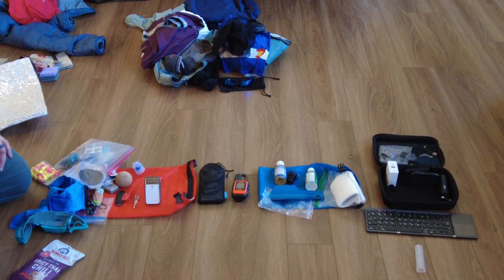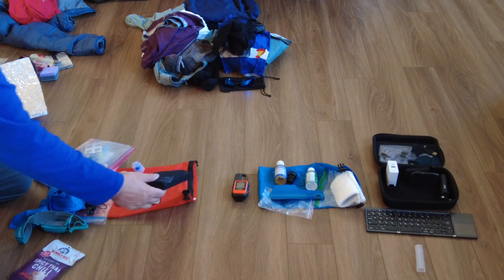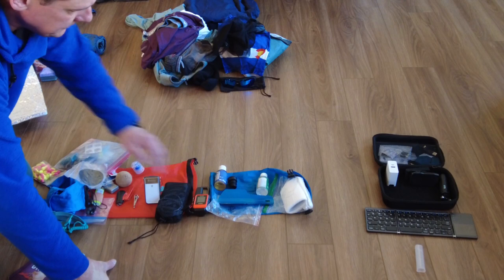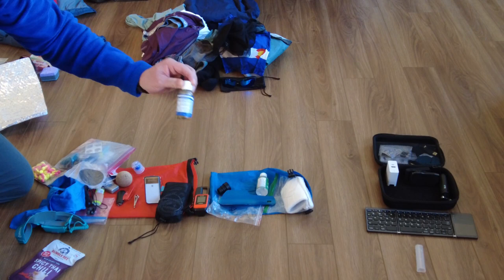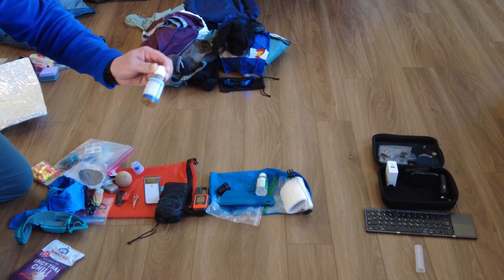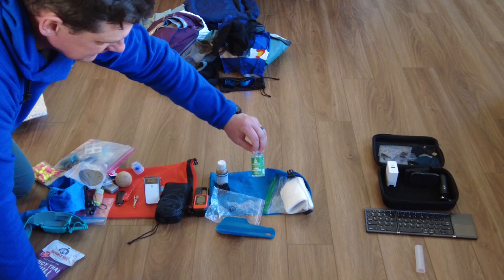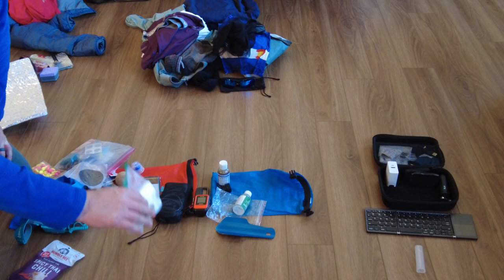Anker 20,000 milliamp battery bank. Garmin inReach Mini. And a poop kit — I'm a bidet guy, so it's a GoClean. Dr. Bronner's soap — I always go with peppermint because it's nice at the end of the day cleaning up. A do spade. Hand sanitizer. And even though I use a bidet, I won't when I have to do a long water carry because I'm not going to waste it, or if it's really cold out because nobody wants a taint sickle. So I do take a little bit of toilet paper.